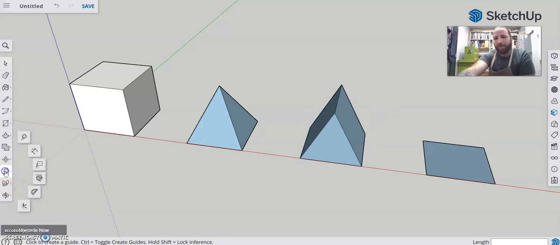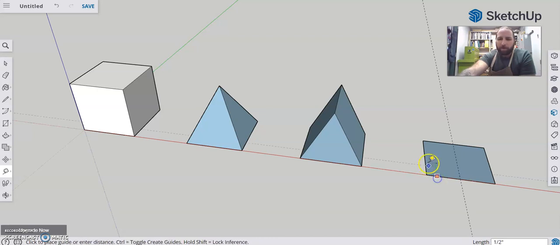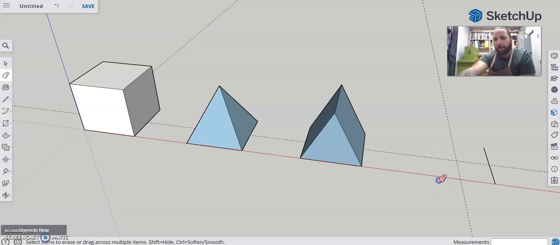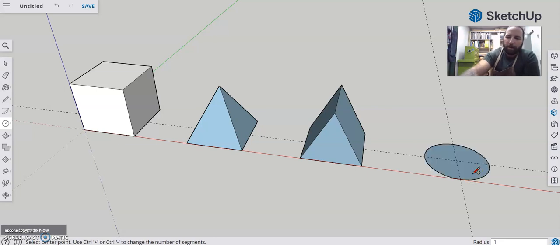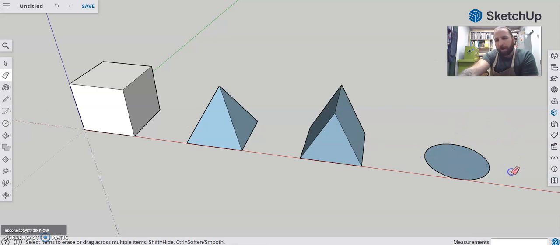Now this last one's a little bit funny. This last one will teach us the tape measure tool. It's one of the most used tools that I use. If I select the edge and I bring it over, you'll notice it's automatically locked onto the midpoint. I'm basically making guidelines because I actually want to get rid of that square. I'm looking at making a cylinder. C for circle. There's my center point at that intersection. And a radius of 1 gives us a diameter of 2. I'm just going to hit E, and I'll erase those 2 guidelines.